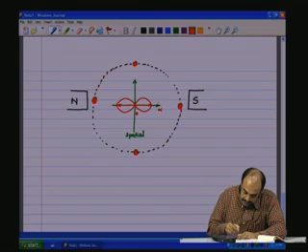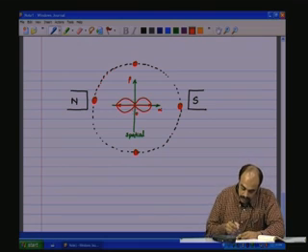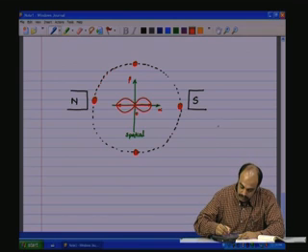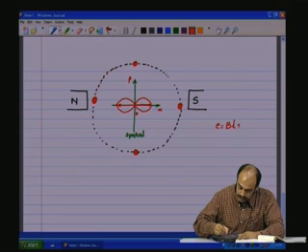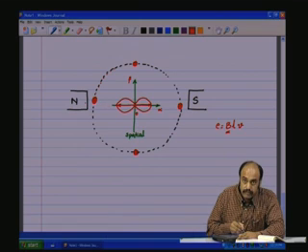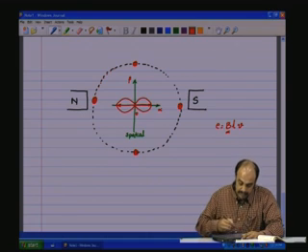So, this is the alpha axis and the beta axis in the spatial coordinate system. Now, when the flux is at this point, we are talking of this maximum. So, therefore, you have the induced EMF E which is equal to B L V. The B is maximum at this point, the induced EMF is maximum, and therefore, the current which is going to flow through the external load is also going to be maximum.